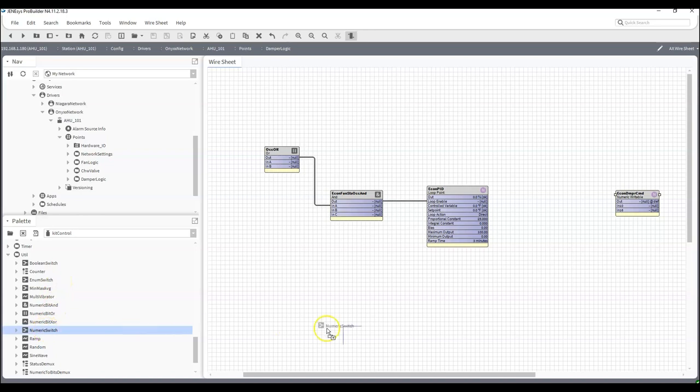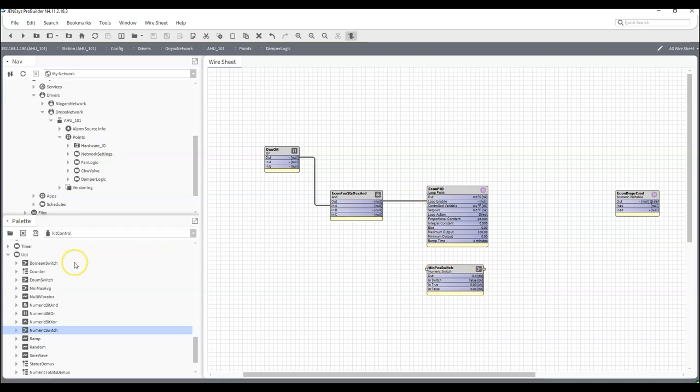And I'm going to drag out a numeric switch. And this numeric switch is going to be min POS switch. And pretty much what this is going to do is switch between the minimum position set point and 0 based upon my fan status. So I'm going to be compositing this out here.